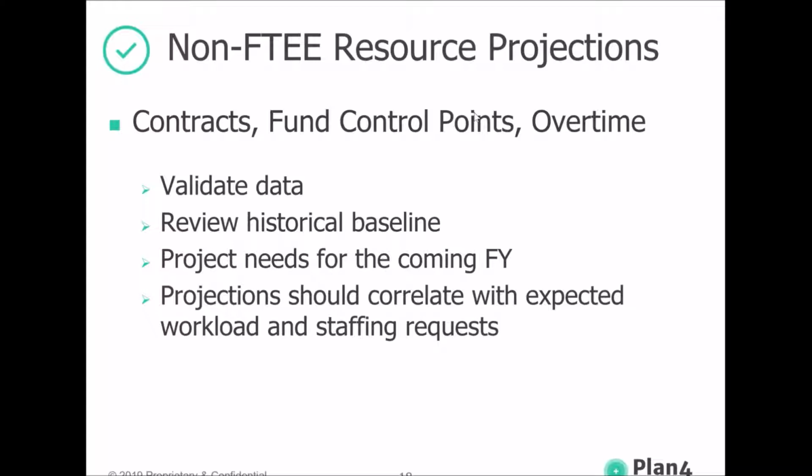I have seen services come in and sit in front of the leadership team, and they'll bring in an overtime request, for example, and it shows a significant increase from the past year. At the same time, the workload projection doesn't show much change, and there were also requests for additional FTE. Okay. Now, is that typical that a service would come in and do that? Maybe not, and it may not necessarily be wrong, but we do have to empathize with the leadership teams who are trying to make tough decisions, who are trying to look at their total financial constraints.